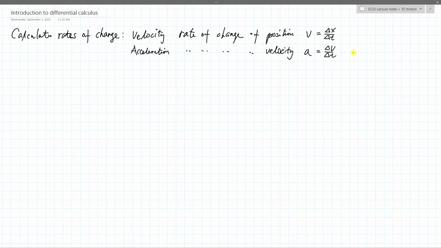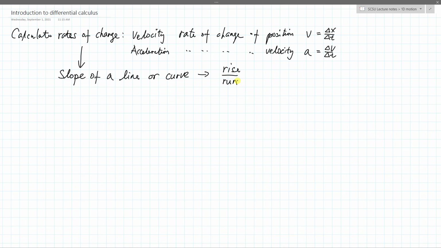I want to leave some space here so I can later write what this is going to be when it is not a constant anymore. So we understand the rate of change as the slope of a line or curve. And the slope is calculated from what? Rise over run. Okay, so that's how we're going to investigate how to take the rate of change when the rate is not a constant.